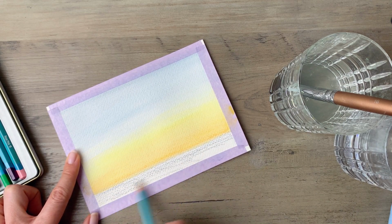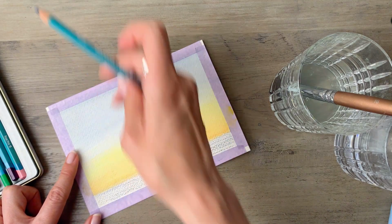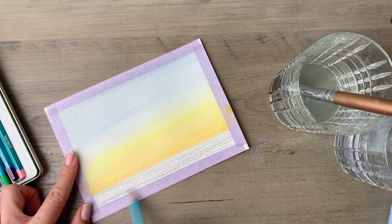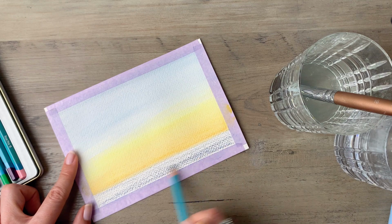For the water, I'm coming back in with some of the blue-gray, and I'll work that over the entire lower section, and then I'm picking a little bit of the Prussian blue, and I'll concentrate this on the lower half of the water, just so that there's a little bit of variation in the blues.